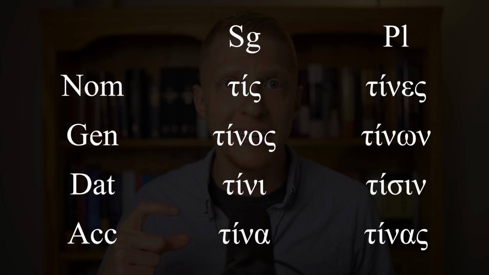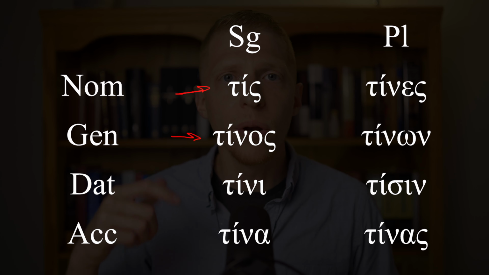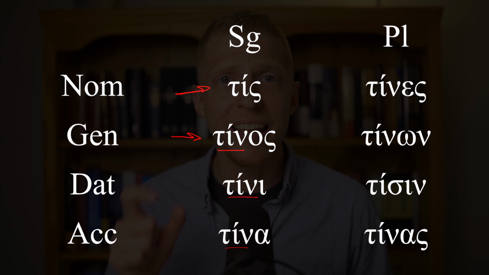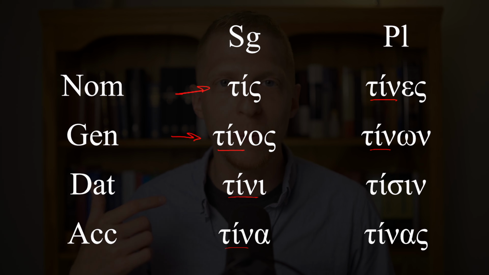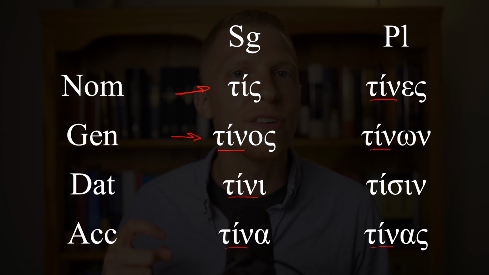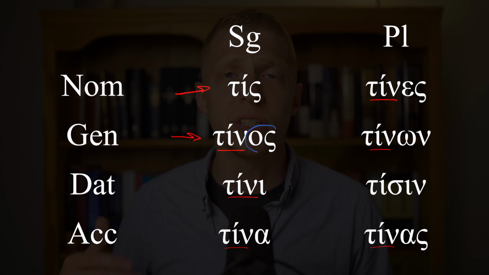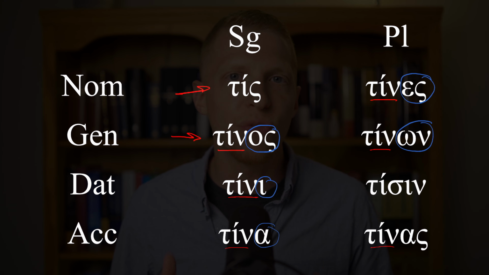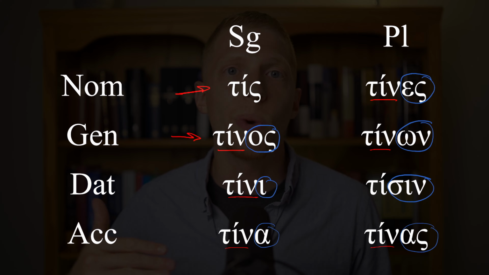If you look at the full paradigm here of the masculine feminine form, tis. Notice how the nominative is tis, and then the genitive singular is tinos. Notice how through the remainder of the paradigm, you have that stem is tin. Now that tin has been shortened in the nominative, it's been dropped out, and as well as in the dative plural. But that stem, tin, goes all the way through and is consistent throughout every other form. And then you just add on the regular technical case endings to that stem. This is why you need to remember the genitive singular form for your third declension nouns, because it gives you that full stem that you're going to build the rest of your nouns off of.